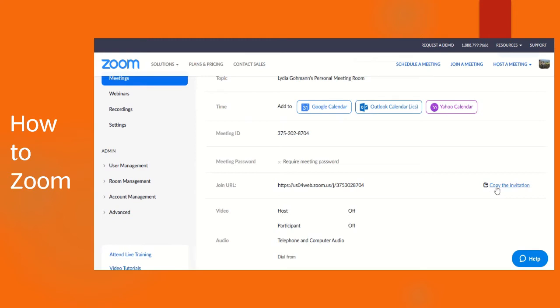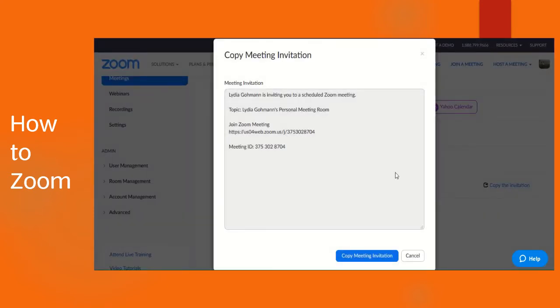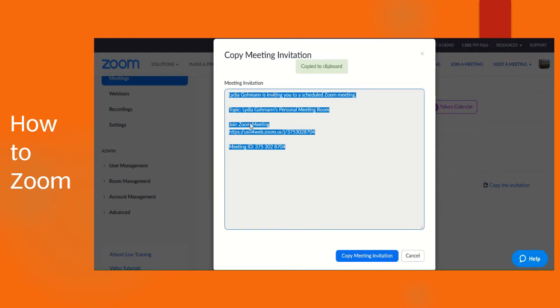So you can click this link right here, and it's like a little meeting invitation to send out to the girls or their parents that will invite them to your troop meeting using that URL right there. So you can click that. It copies everything for you.